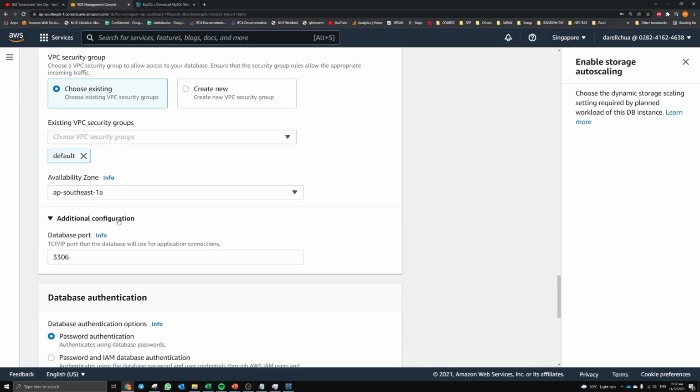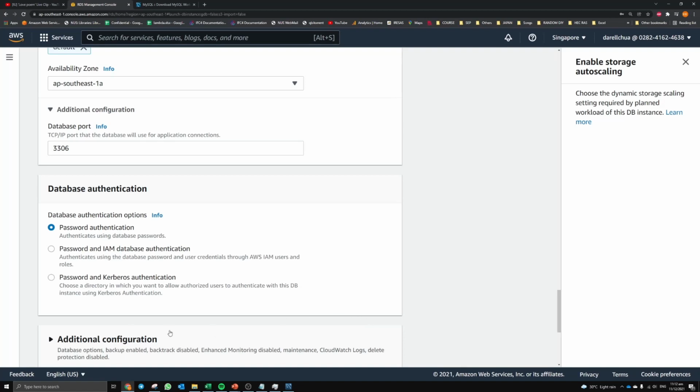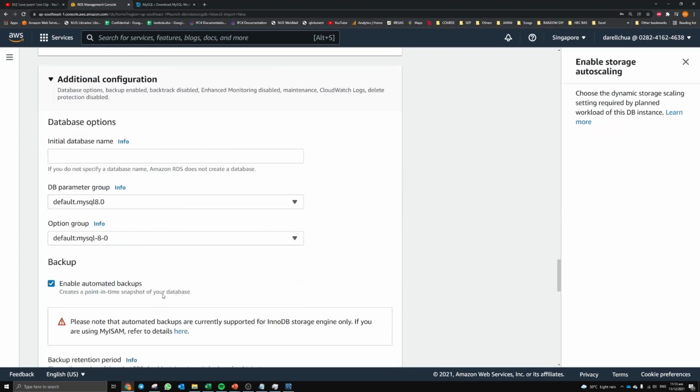To let you know what this additional configuration is: for every computer to talk to the world, it requires a port. The default port that MySQL normally uses is 3306. If security is a concern and you don't want people to guess your port, then you need to change this port number. For today's case, because we are using Workbench, let's just use password authentication, which is also required. If you choose some other options, you might not be able to connect through Workbench, or you have to configure your Workbench accordingly.